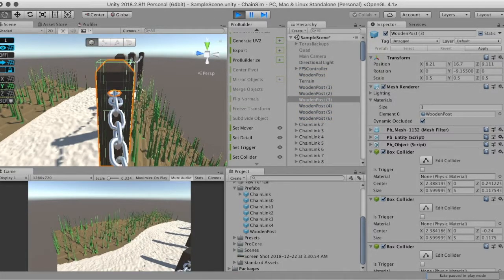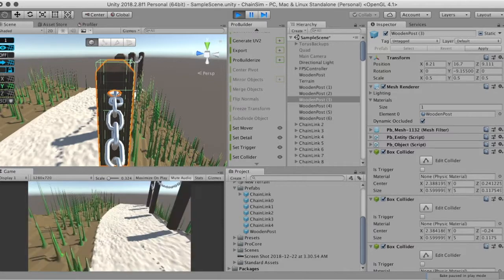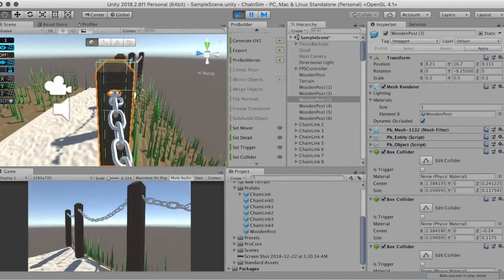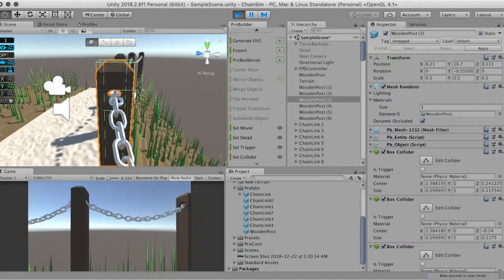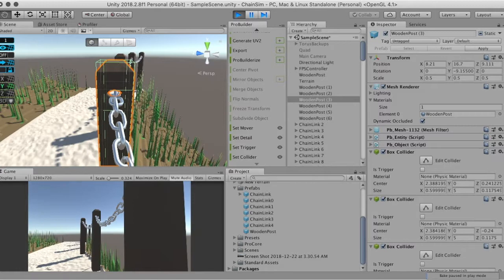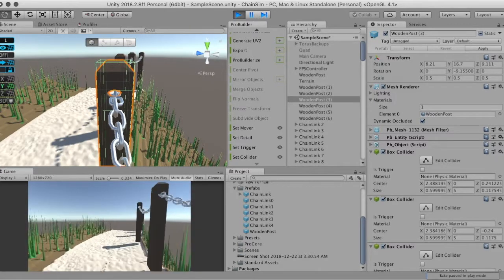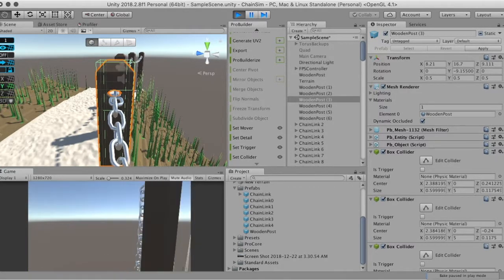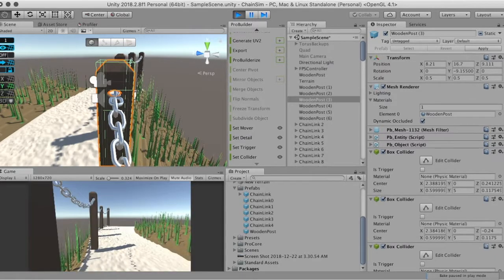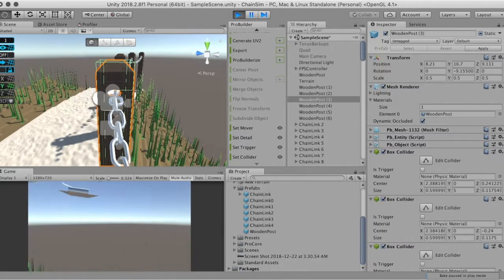Of course, we could have used mesh colliders, and that would automatically take care of this for us and make the chains collide with this. It actually does work. However, it uses the whole model, whereas box colliders are just a few primitive colliders, just a few cubes. And you can't see the collision nearly as well as you can the modeling. So as you can see here, we have our chains.